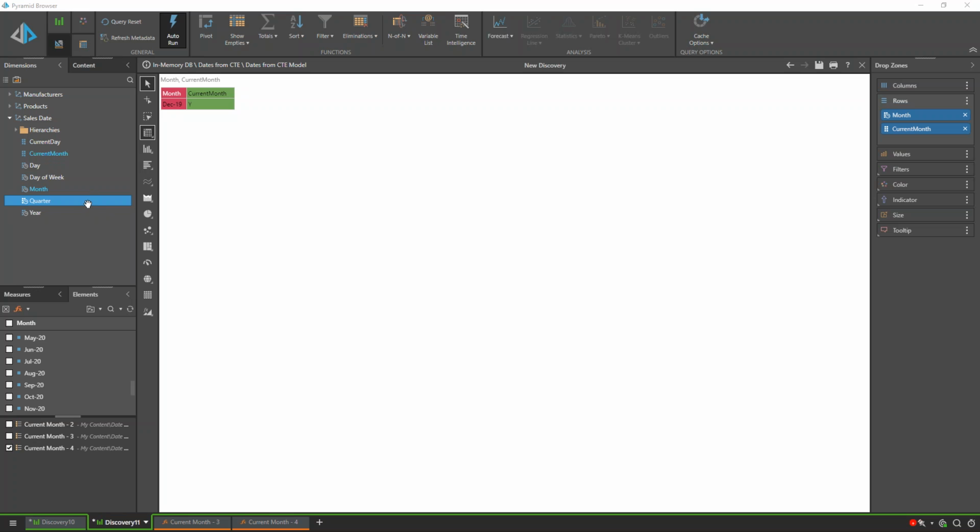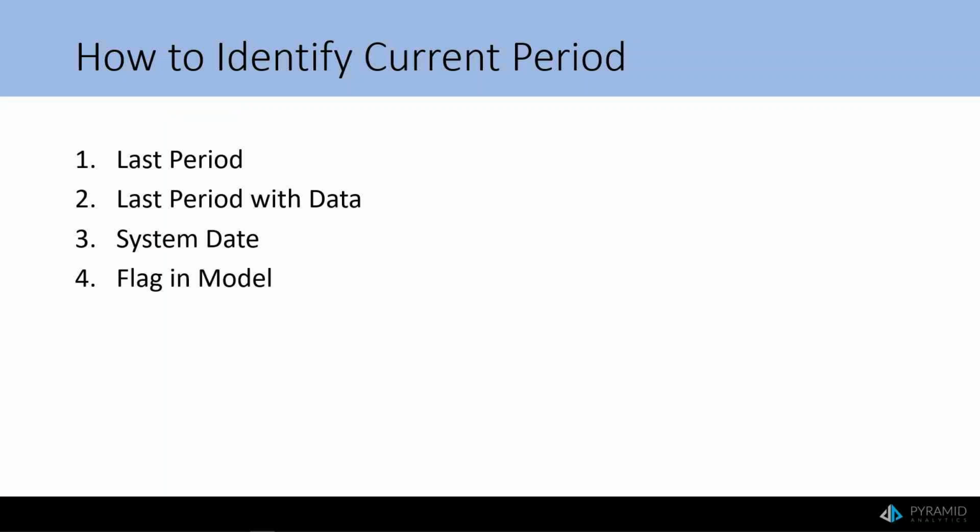In fact, if we were to look at all 4 of these options, my personal preference is to do it as option number 4, the flag in the model. It's going to give you the most flexibility for designing the logic to fit what you need. However, that assumes that you have the rights to modify the model.